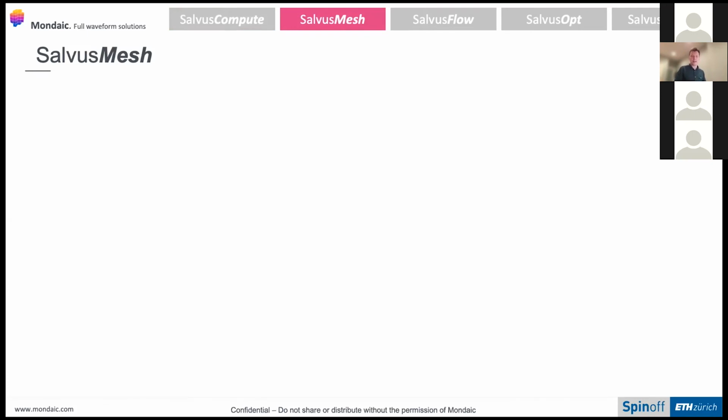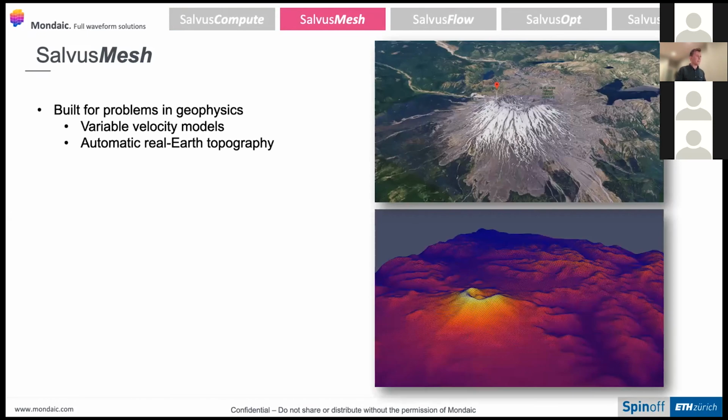So this is an in-house meshing toolbox, which is specifically built for geological applications. What I mean by this is that we take into account things like the variation in velocity with depth, and also have integrations with various topographic data services like the GMRT database or the Copernicus databases, where one can download topography for a certain geographical region, filter that topography so it's not too quickly or too slowly varying for the frequency band, and then generate a mesh from that with just a few commands.